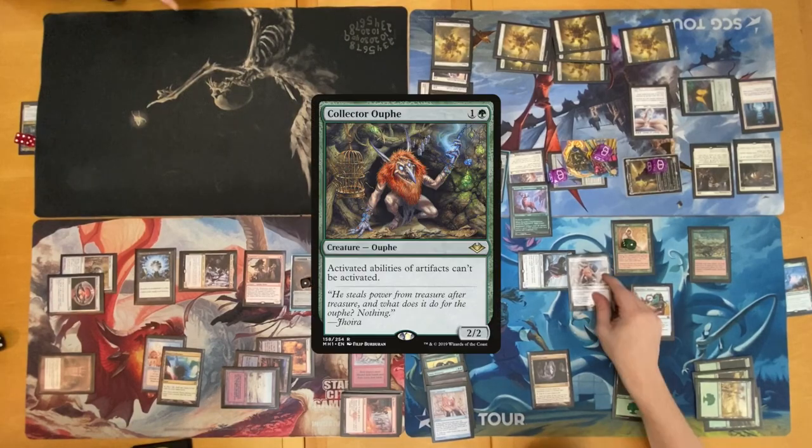3 mana on a Collector Ouphe. Maybe that was why, because you thought you had the Collector Ouphe, you thought you were shutting down the Smothering Tithe. That's gotta be it. Now that I remember that I had the Ouphe, that has to be why I did it, because I'm a really good Magic player. That must have been it.